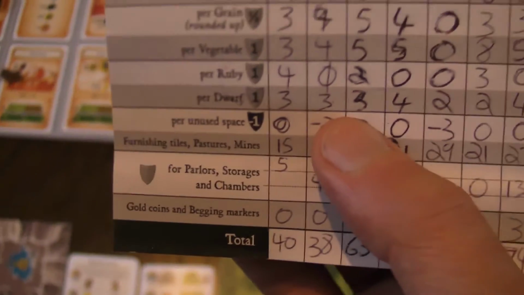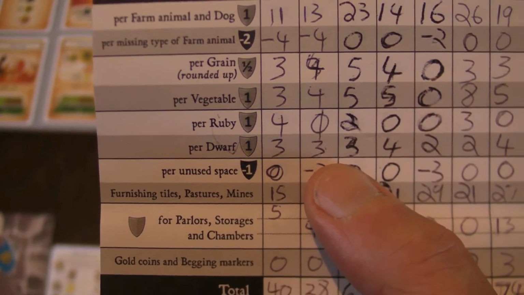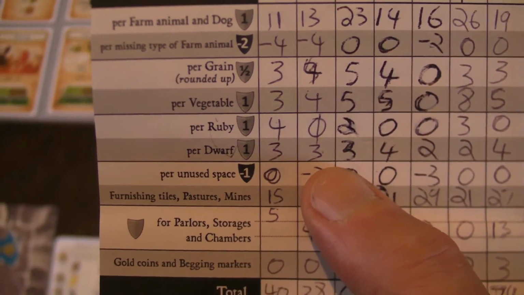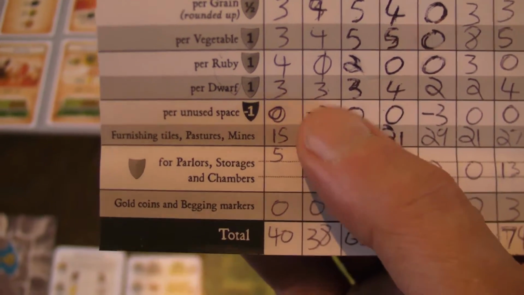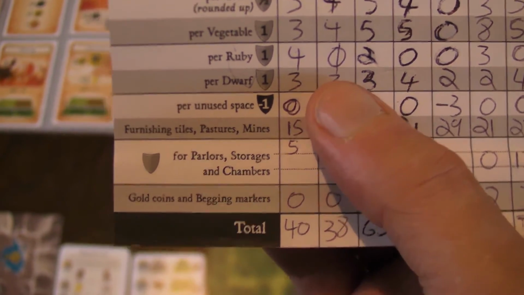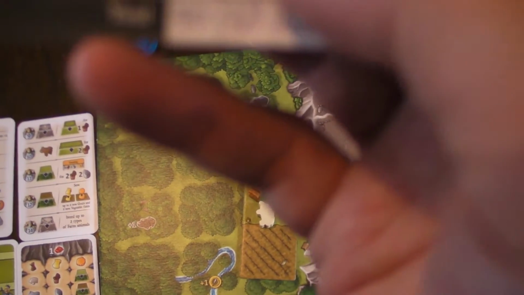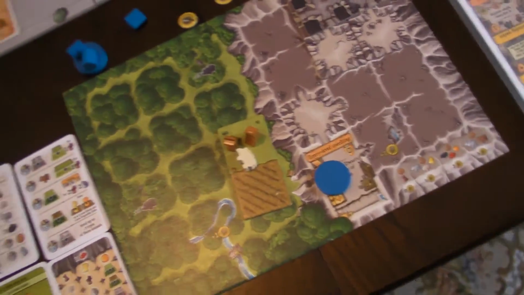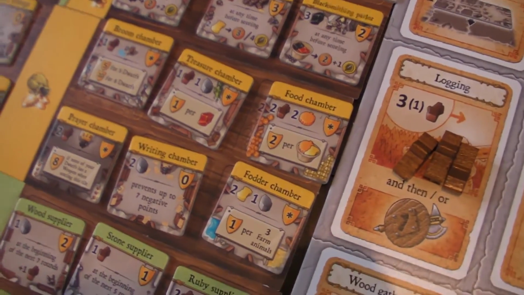So if we look at this one, for example, you will score for each farm animal and dog, and you will score minus two for missing types. You'll get points per grain rounded up, per vegetable, and a point per ruby. A lot less points for family members. Each one of these spaces on the board that you don't use will cost you a point. And then you score for the individual chambers. So these will all have different sorts of things.